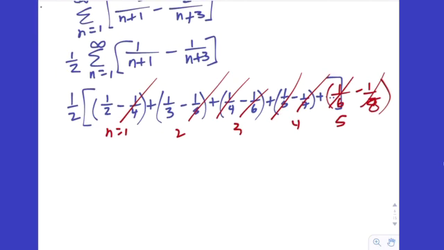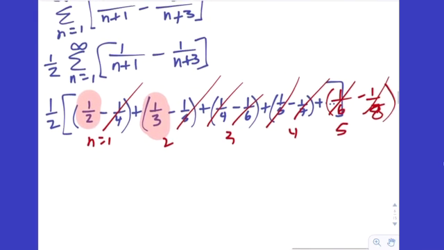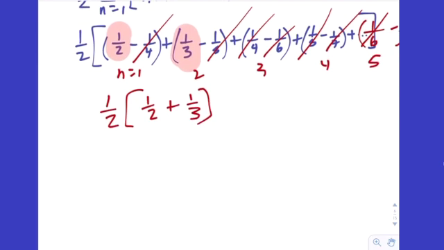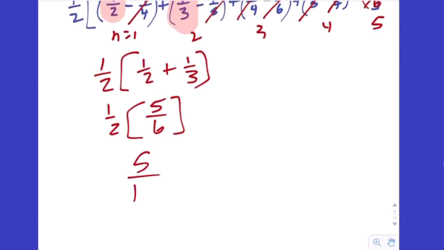And now I think I've got the pattern going. I've established enough so that everything cancels, because notice the difference here of n plus 1 and n plus 3, the difference in the denominator is 2 instead of 1. And so now I think everything is going to cancel except what I didn't cancel. And now we have some residual other than a single term. So don't just expect it to be the first term. So this ends up being a 1/2 plus a 1/3. What is a 1/2 plus a 1/3? 5/6, right? And then 1/2 of 5/6 is 5/12.